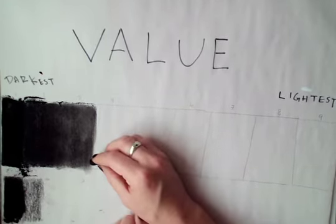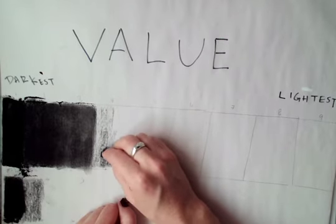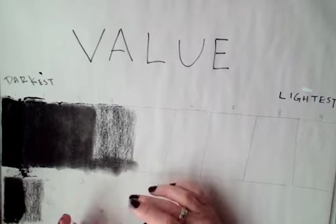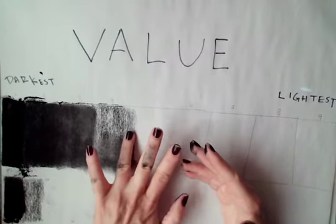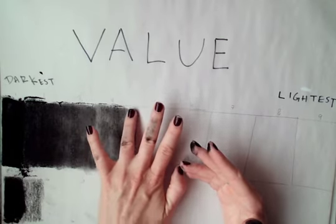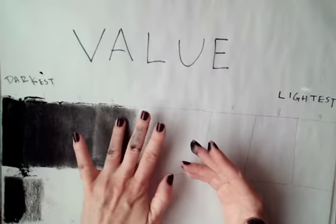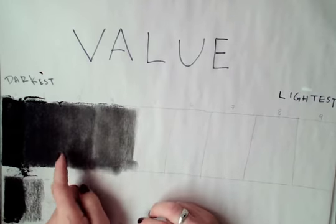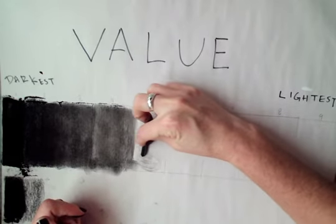Slow change from dark to lighter colors. I do the same thing over here. My finger is still holding a lot of residue from the last one, so it went straight into making that darker. I might use a cleaner finger or a new cloth so that this is less dark. Even so, I'd say this might be too dark — it's almost as dark as the one before, so be careful of that. You can see a little bit of the gradation change, but it's still pretty subtle. So at this point I might switch over to my vine charcoal, which is a lot softer and easier to get.